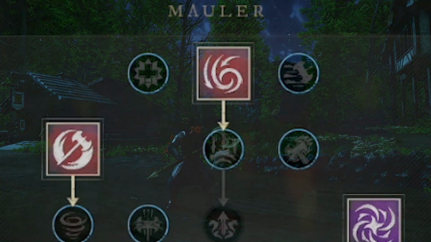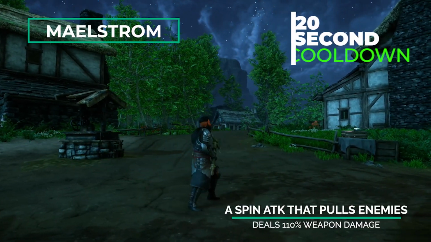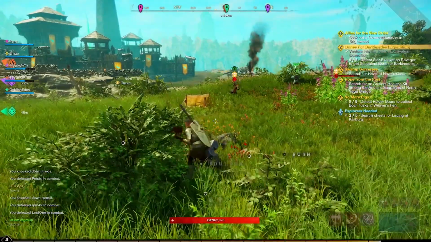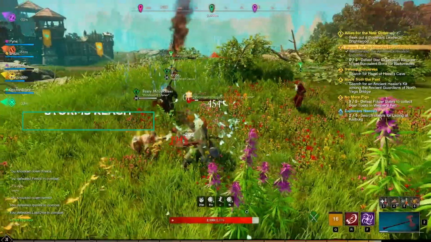Now let's take a look at the Mauler tree. We'll start it off with each of the active abilities. The first active ability is Maelstrom, a fast spinning attack that pulls targets closer to you and deals 110% weapon damage. The ability enhancements for Maelstrom are the following: Storm's Reach, which extends the range of Maelstrom by 50%.